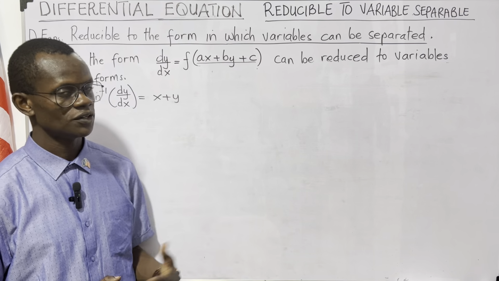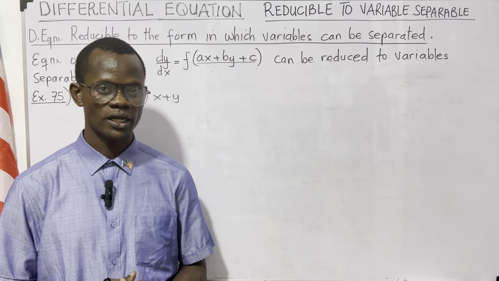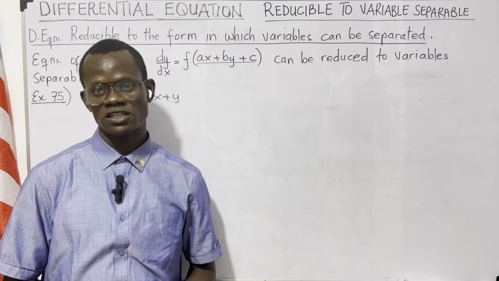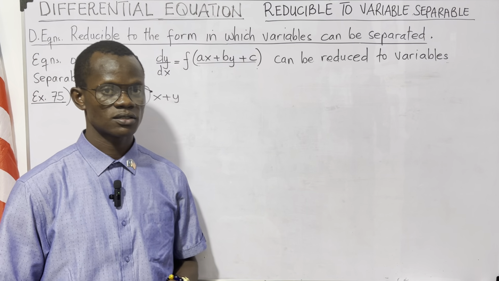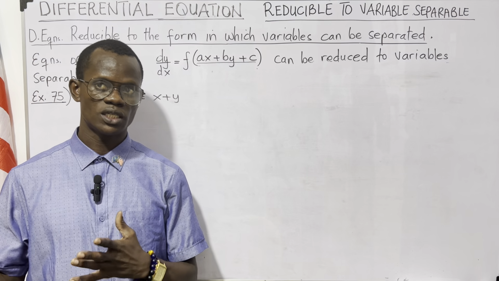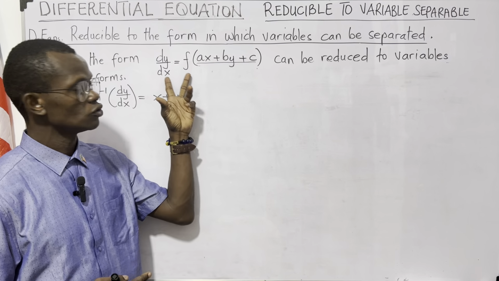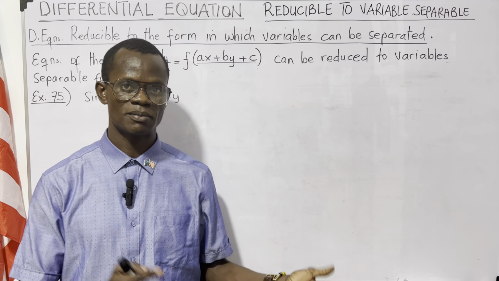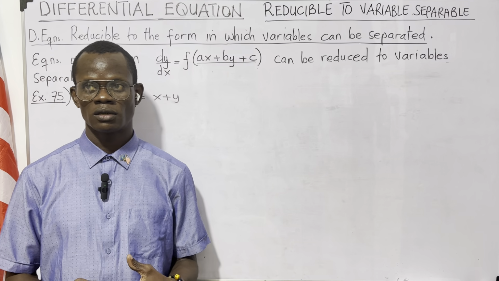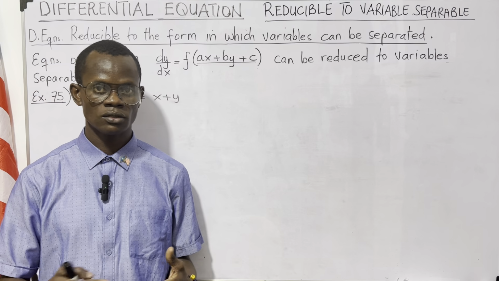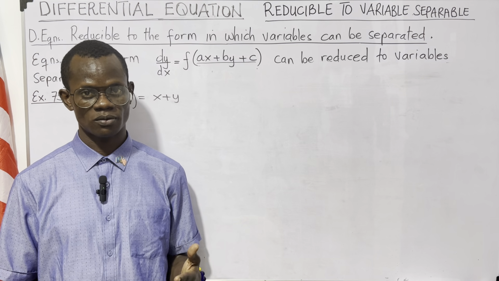In this video, we'll be looking at an additional problem on the reducible to variable separable method. When you watched previous videos, we discussed how we can reduce a differential equation of this form to the variable separable method when initially we cannot easily solve the problem using variable separable method.